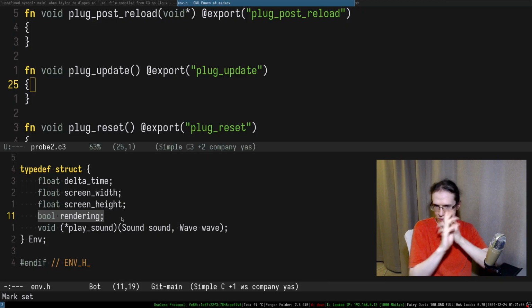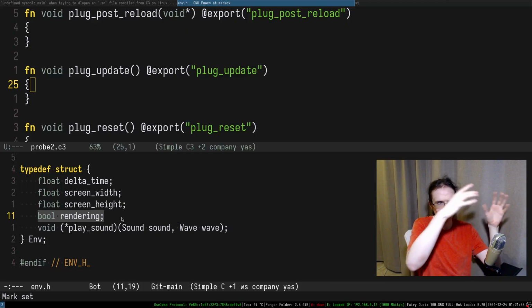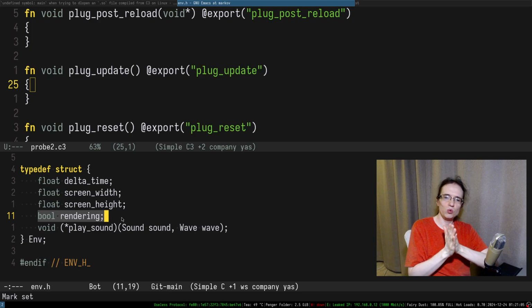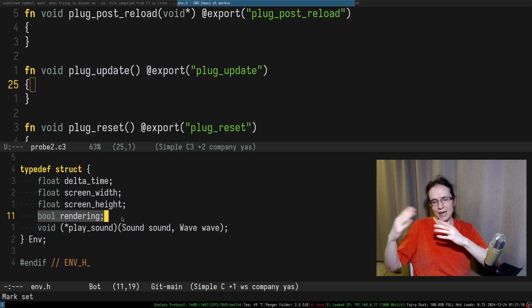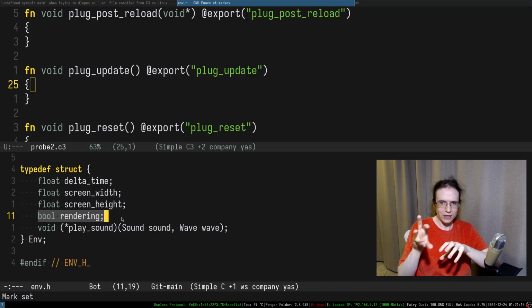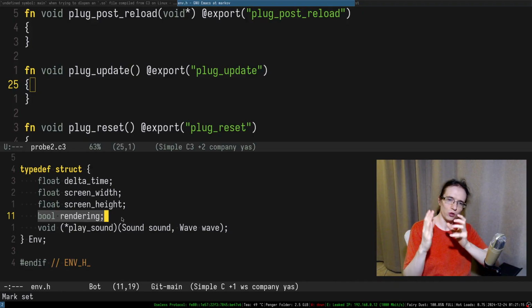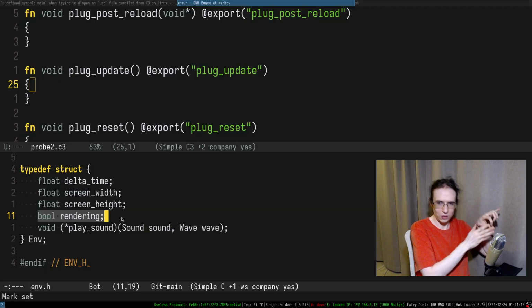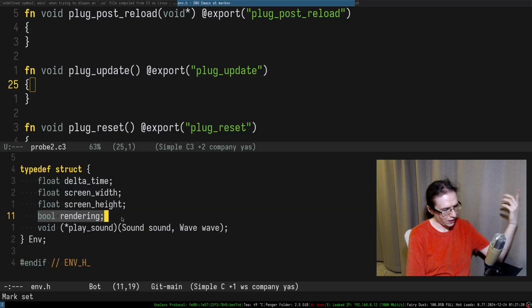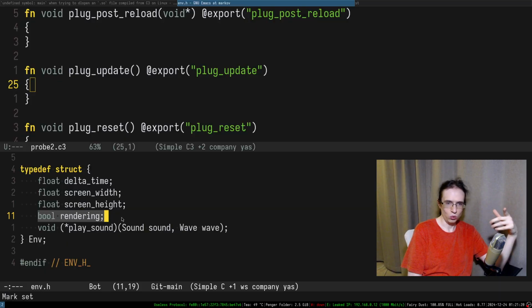The mode of preview, so when you're interacting in the window and stuff like that, and the mode when it renders the final MP4 video. And in that mode, it keeps still running your plugin, but it uses your plugin for generating frames to feed into FFmpeg. So an animation may know and act differently depending on whether you are in a rendering mode or not in a rendering mode.